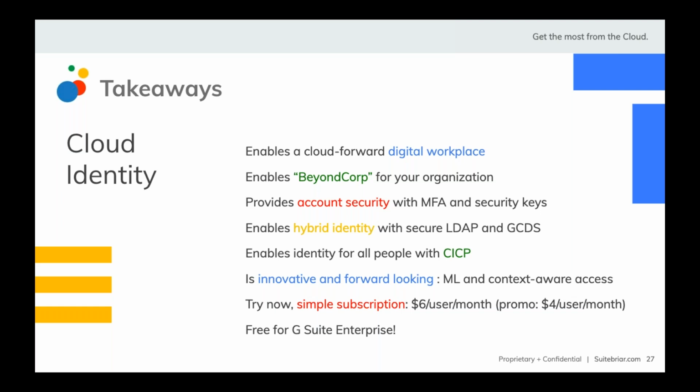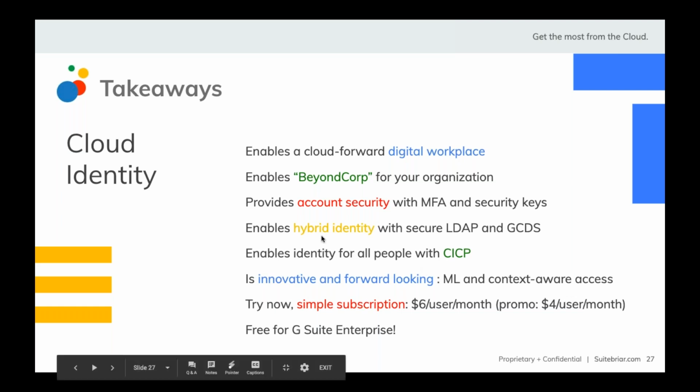If you're a G Suite user, you already had good authentication: multi-factor authentication, security keys, machine learning, all that for your G Suite instance. However, for third-party applications, you had to manage those individually. Taking advantage of Cloud Identity will allow you to have all that great security built in for all the applications that you tie in to Cloud Identity.